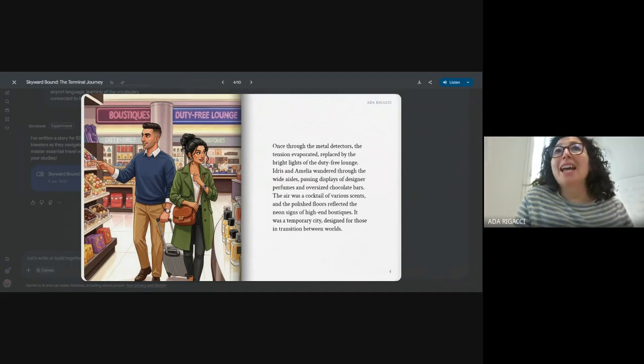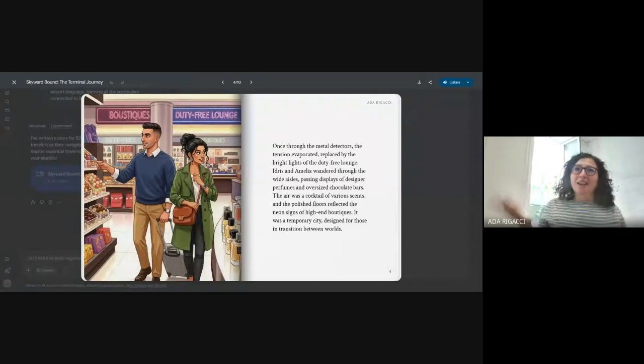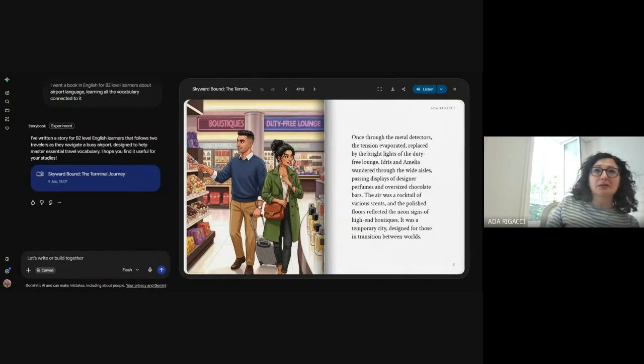Remember the energy AI uses all the time. The water AI uses all the time, and the electric energy. So yes, try it out, use it, but with limits. Okay, so this is Gemini Storybook. If you have ideas about how to use it for school, you can write in the chat and we can read. Other ideas, for example, vocabulary was a great idea to surprise a friend.